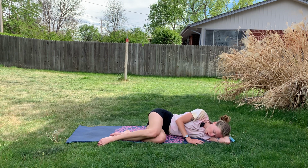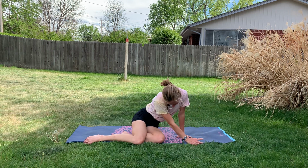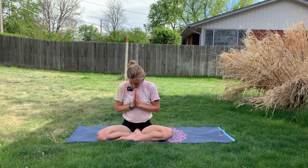And then slowly and mindfully press into the earth here for support as you lift yourself up, coming to a seated pose of your choice. And then drawing the hands to heart center once more. Maybe again returning the smile to the face. Bow down the head in gratitude.